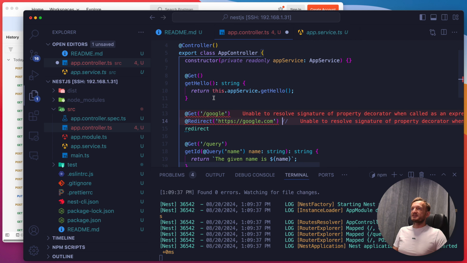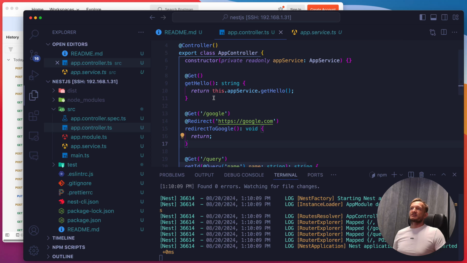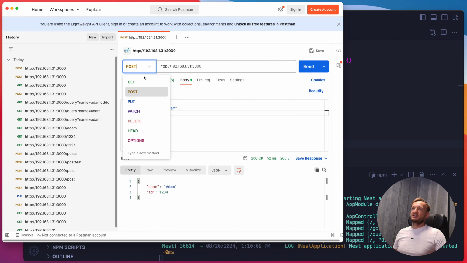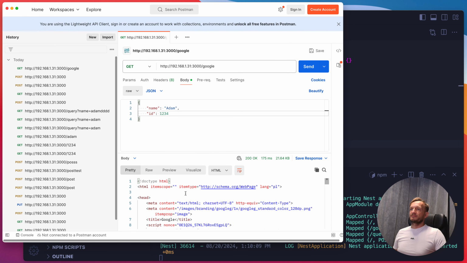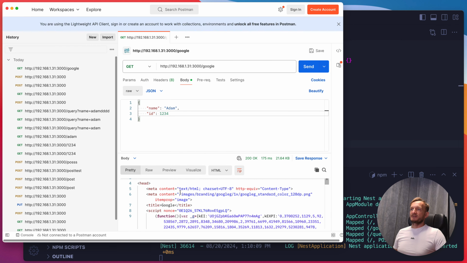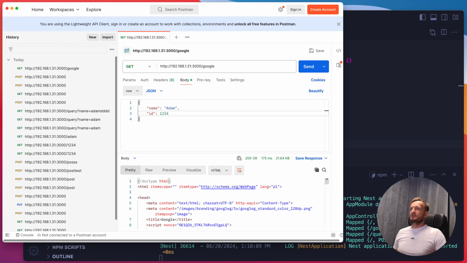So we will pass a redirect to Google, and here we will do a redirect to Google function, and it will just return actually void for the TypeScript, because we are not returning anything from the app, we are just redirecting. So let's do a route get /google, and here, as you can see, we are getting the Google main page in our payload.